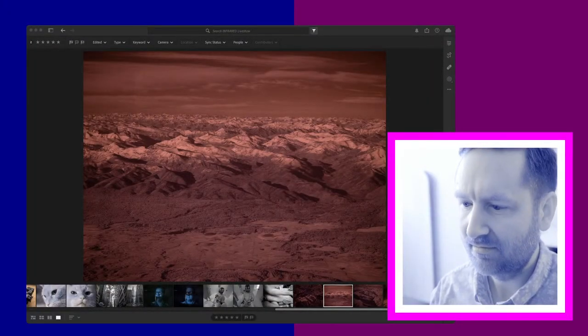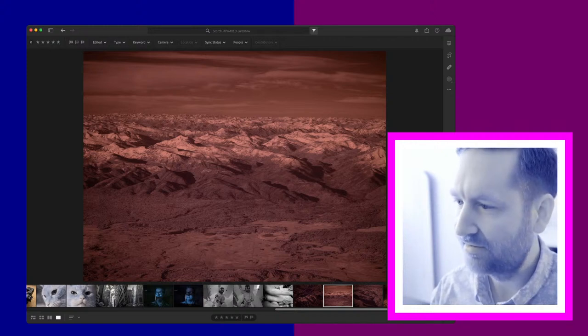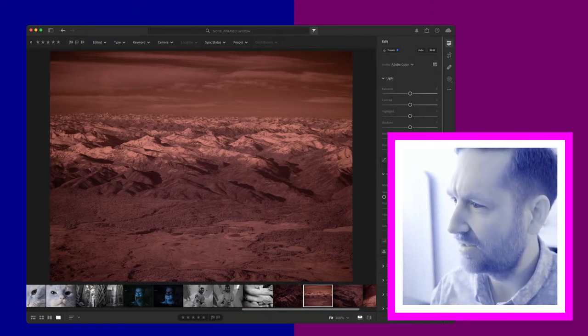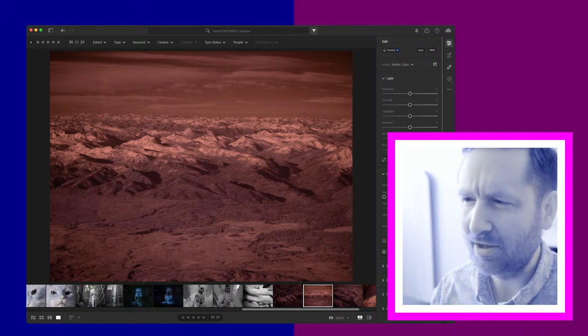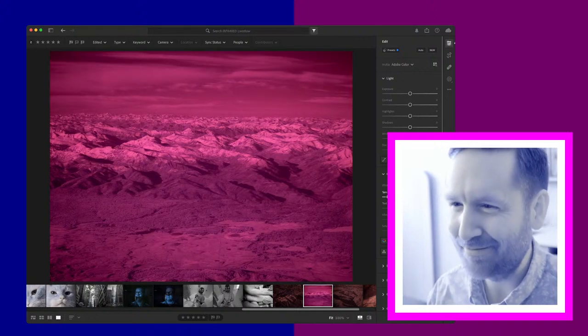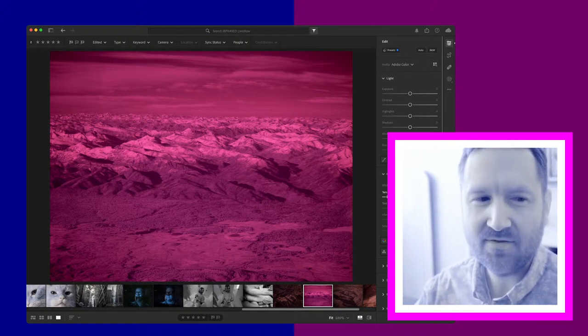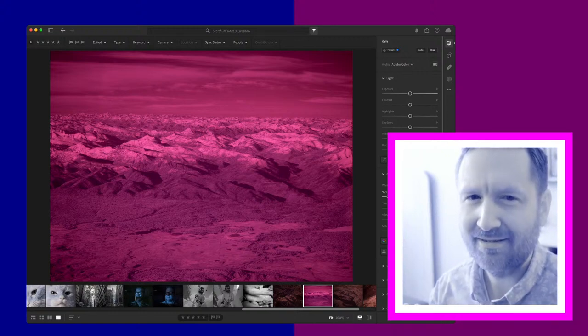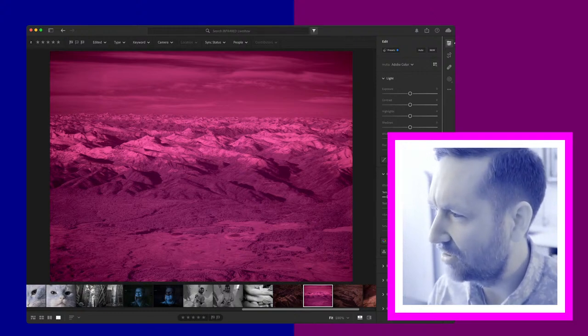Let me just pull up Lightroom real quick. Here is a photo I shot in infrared. Right out of the camera, let's see. If I say white balance as shot, oh, the as shot is even weirder. Or no, yeah, that's what it looks like. When I try to auto it, Lightroom is like, I don't know what to do with this. It wants to make it purple. We're dealing with white balance values that are outside of what Lightroom wants to deal with, and so you can't even use their settings.